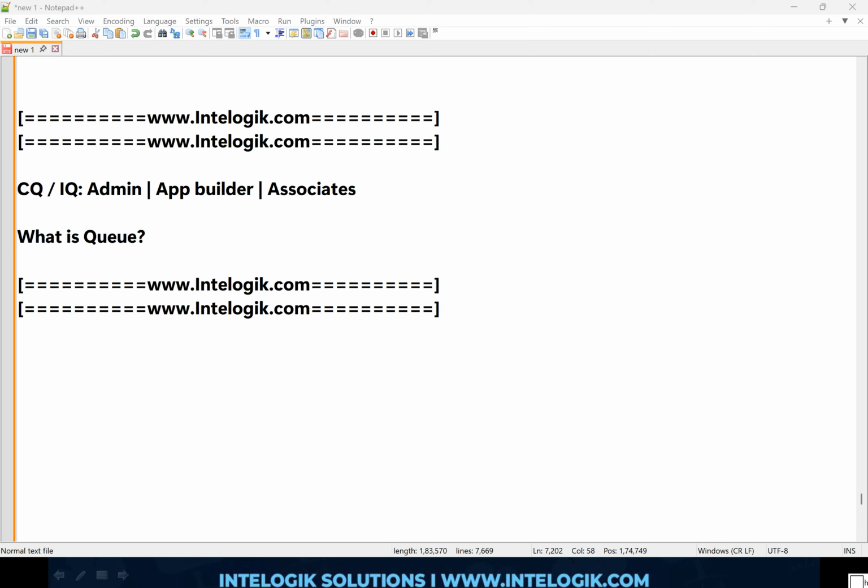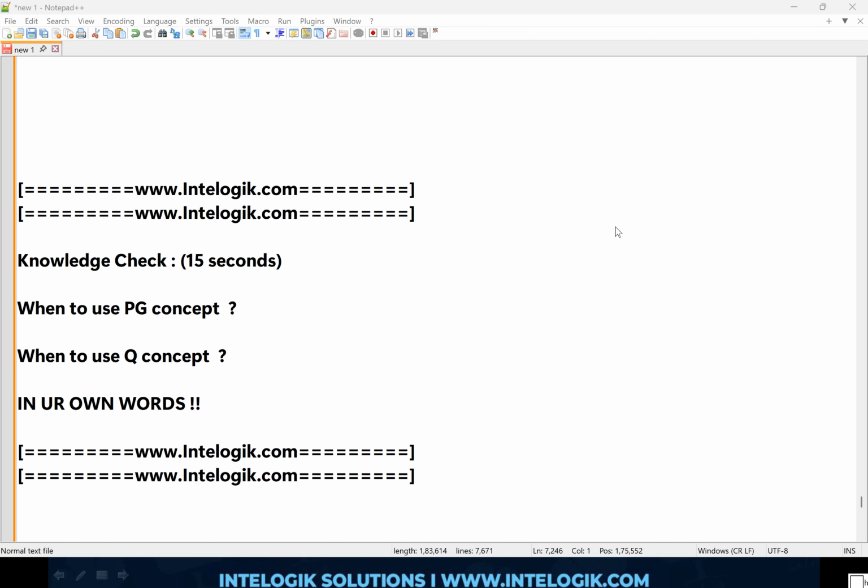That's it. So what are the four things you will say? First, it's like a group of people. Second, it's useful for transferring the ownership, transferring the responsibility. Third, we use this concept for the approval process or lead object. And finally, queue will work only for specific objects. That's it.